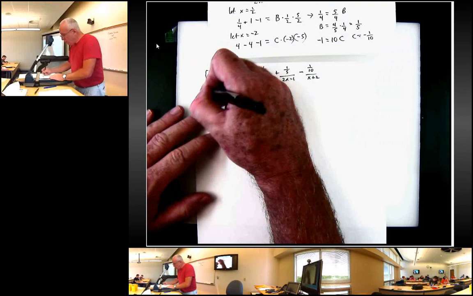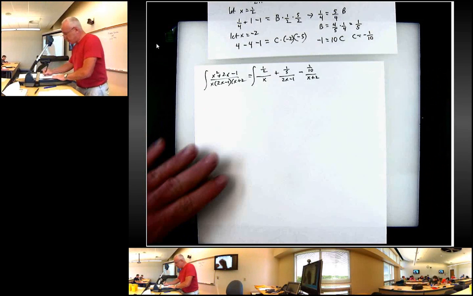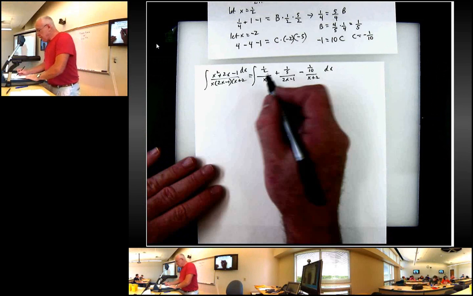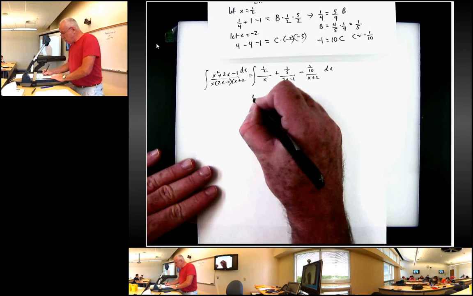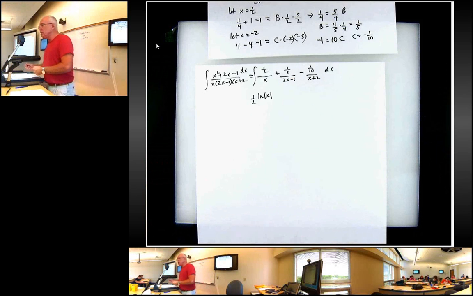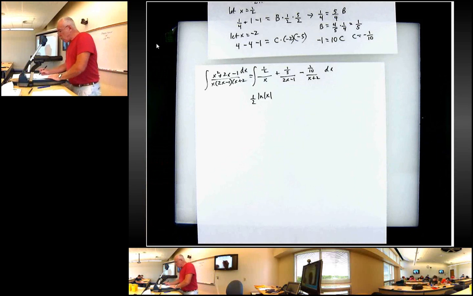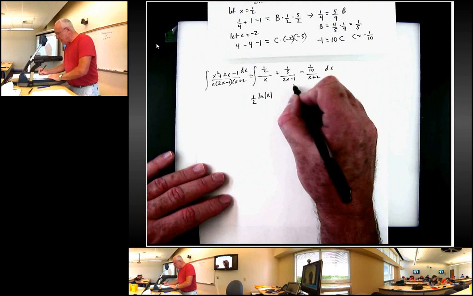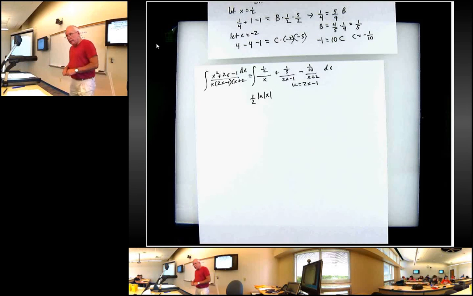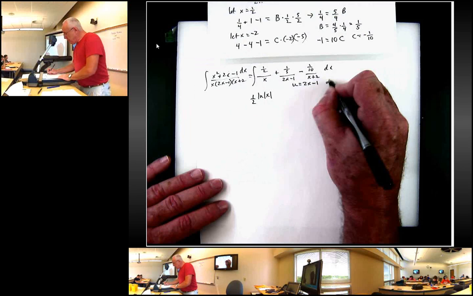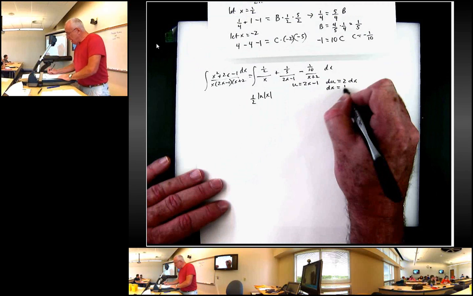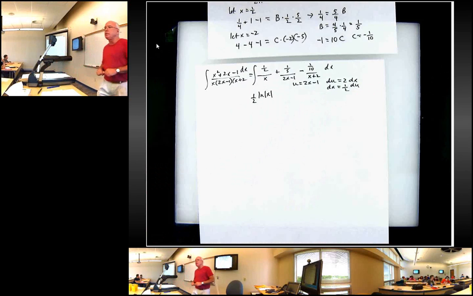So I have three nice things that it's equal to. The whole point was to integrate these with respect to x. Each one of these is nice to do. This first one, 1/2 over x, is going to become 1/2 times the ln of the absolute value of x. This, by this time, should be something you can get right away. The second one, I do have to use a u substitution. I let u equal 2x minus 1, and then my du equals 2 times dx. And so, by dividing by 2, dx is 1/2 times du.